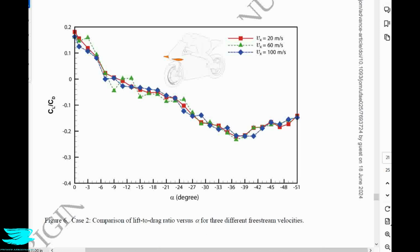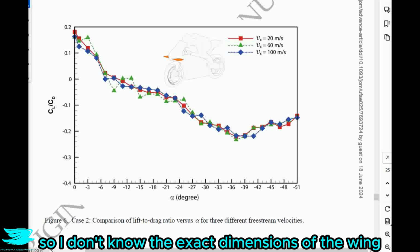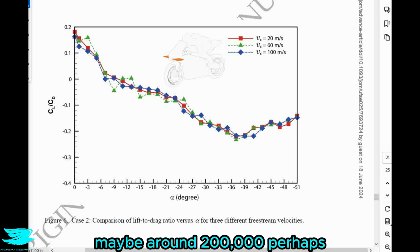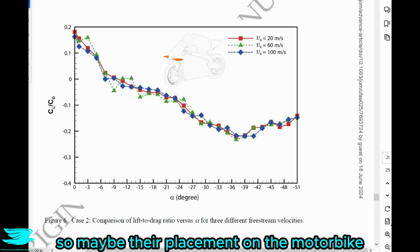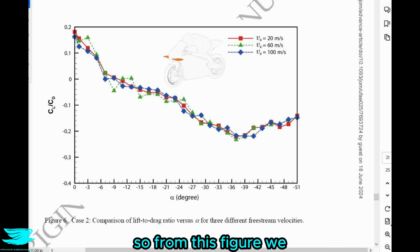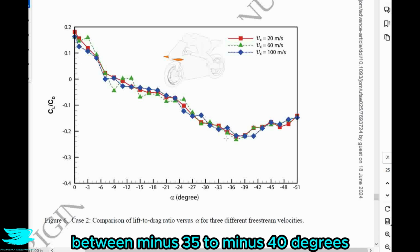So I don't know the exact dimensions of the wing, but from the ones we do have, we can ballpark the Reynolds number maybe around 200,000 perhaps. So maybe their placement on the motorbike makes them quite immune to the velocity as well. So from this figure, we can generally conclude that the best lift to drag ratio, so in this case the lowest because we want downforce, occurs at angles of attack between minus 35 to minus 40 degrees.